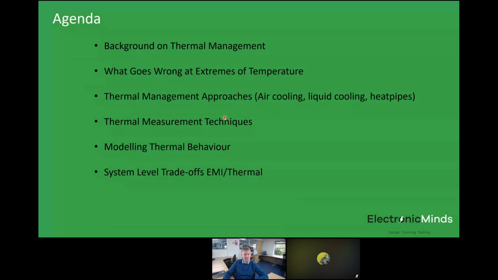And lastly, thermal management doesn't exist as an aspect in isolation from the rest of the converter design. Some of the decisions that you might make to manage the thermal design of your system may have trade-offs and consequences for other aspects of system behavior, specifically EMI. As you go up and up in power levels, some of those trade-offs become more strongly linked. So I wanted to discuss a couple of those towards the end of the webinar, just to give a feeling of where thermal management fits into the broader system design.